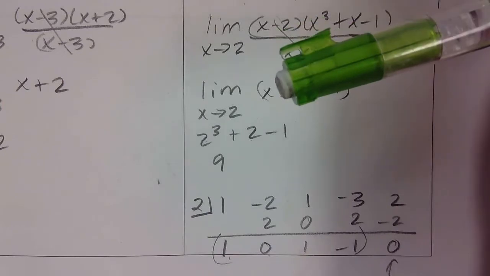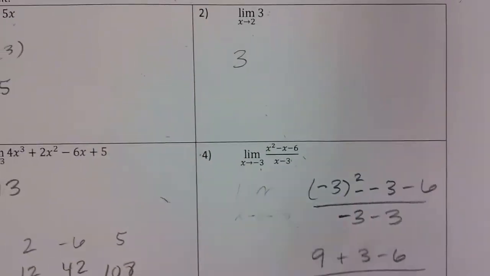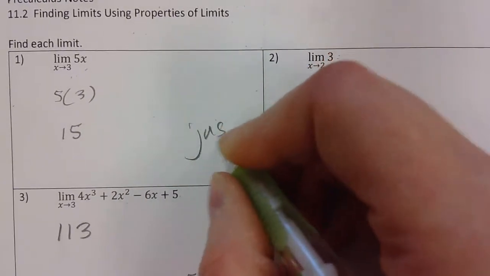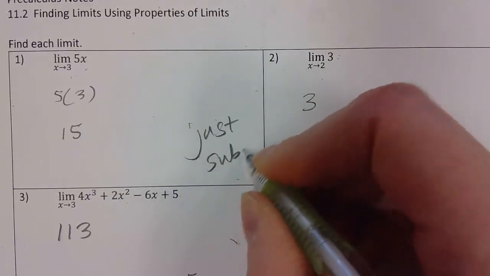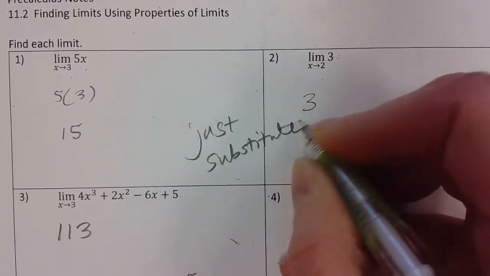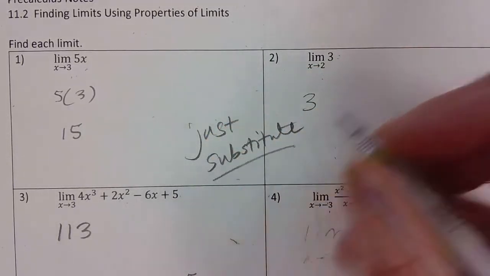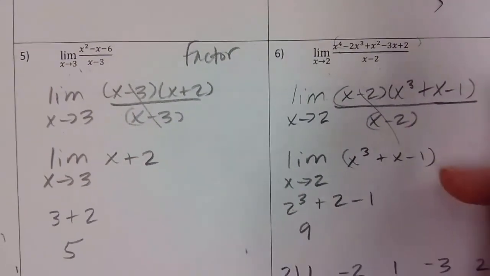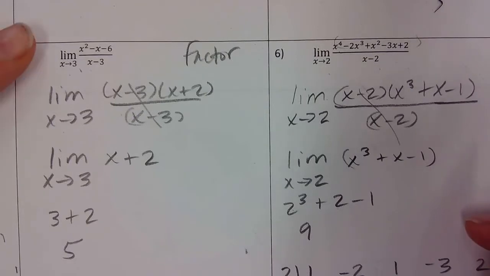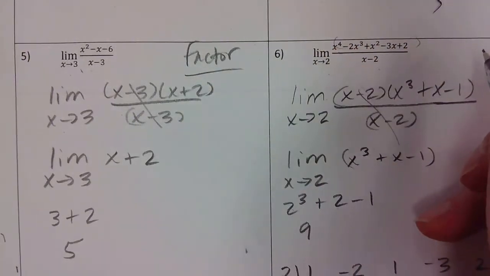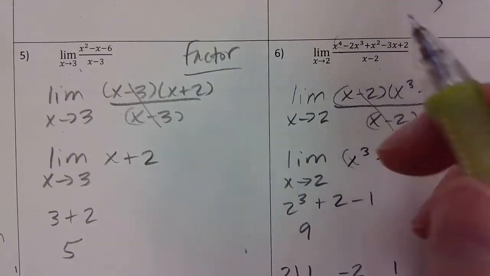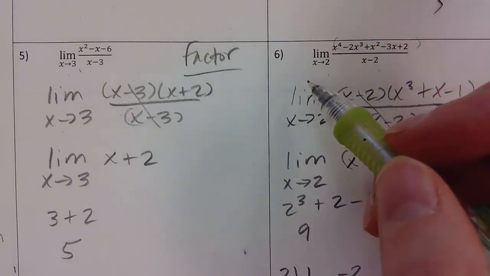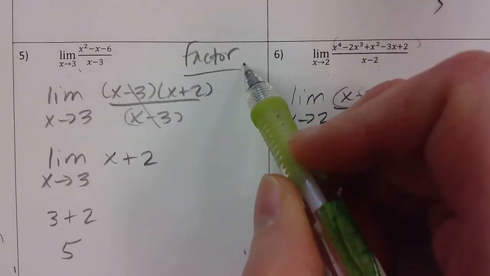So on the first 4, we were able to just substitute. So we're kind of going over our strategies that we've used. And this is what we did yesterday also, right? We just substituted. On the next 2, in order to do something about getting rid of that denominator, we had to go ahead and factor. So that's another strategy. So sometimes you can substitute. If not, we have to try some stuff. And one of those things is going to be factoring.